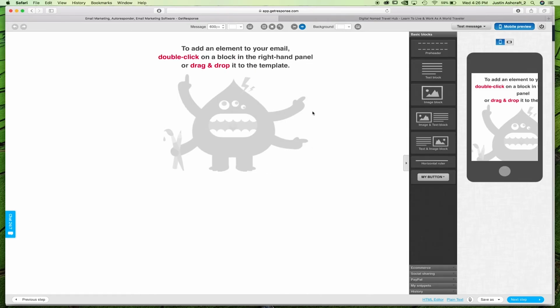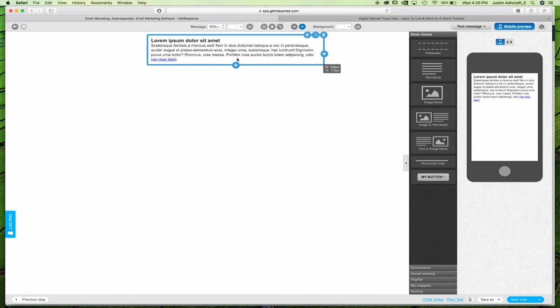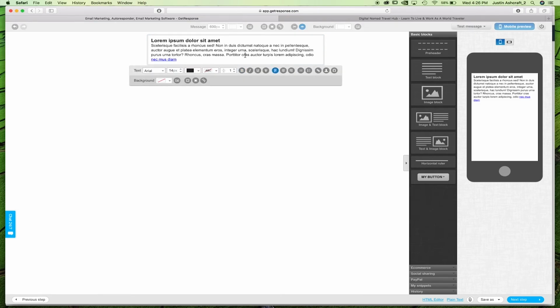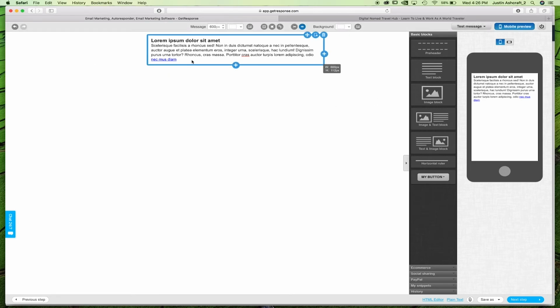And as of this recording, there's a bit of a bug going on with the system, so that if you go over here and select the element that you want to use, like I want to use text block, so I'm going to drag it over. But for some reason, if you drag it over too quickly, if you don't give it a couple seconds, it's going to glitch out. So just be aware of that. Wait like 1 or 2 seconds after it loads up and then add the text block. So imagine, add this text block and put in your email. You can format everything and get everything all set up the way you like it. And let's say this is exactly how I want it.